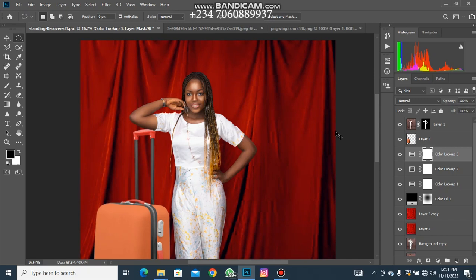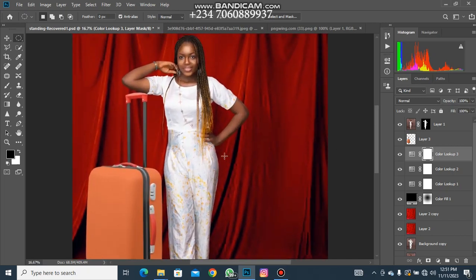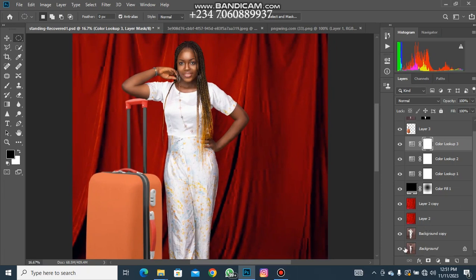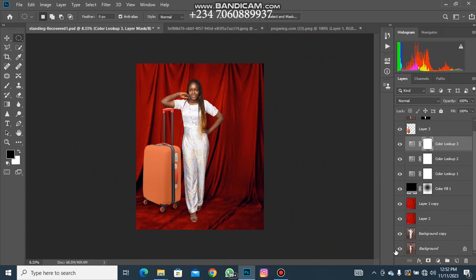So let's look at what we have done so far. Let's go to the before and the after. Okay, hold down the Alt button and left click on the very first background layer. This is the before and this is the after. So when you are doing background manipulation, it is just as simple as that. Try not to put in many PNG files, just make it simple and real, and it will come out beautifully. Okay, we have come to the end of this tutorial.